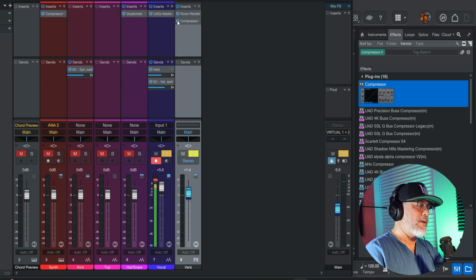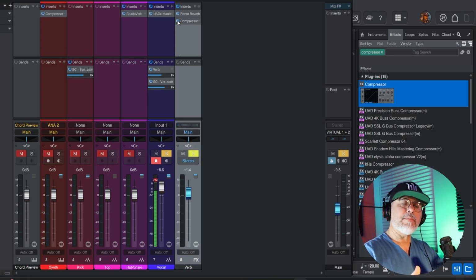So again, a little recap here. We've got our standard sidechaining where we're sidechaining to another instrument. We have our ghost sidechain where we're basically sidechaining to an instrument that has been muted for all intents and purposes. And then we've got kind of a creative outside of the box usage of sidechaining where we're actually using it on an insert effect.